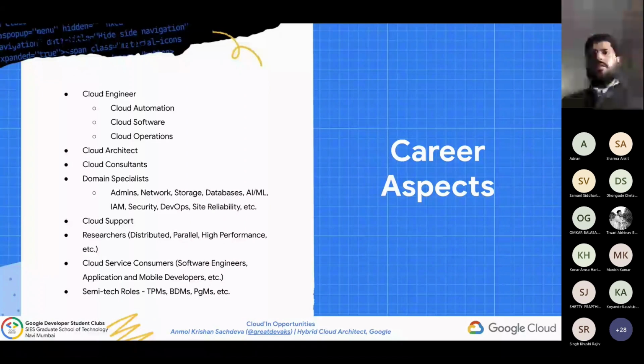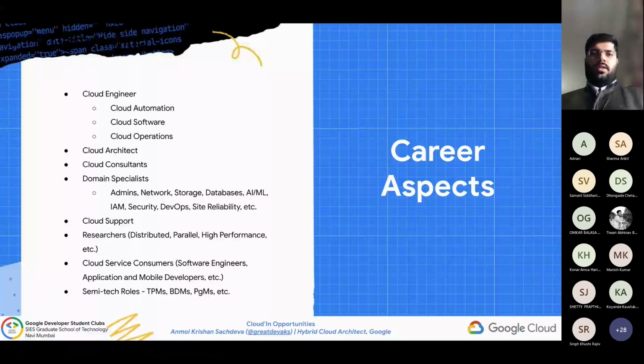Then you go to cloud consultants. Cloud consultants are people who have, at a high level, breadth and depth of the cloud technologies, and they can propose solutions for you. There is some overlap with cloud architect and engineer, but these people generally don't do much hands-on work from an engineering perspective. They are kind of a high level blend of architect and engineer.